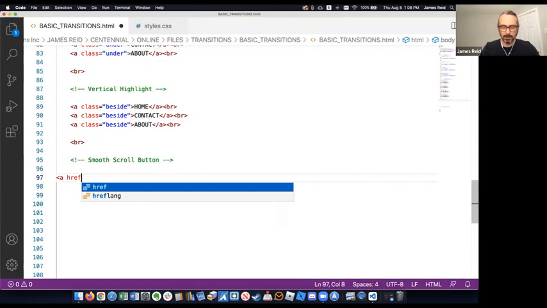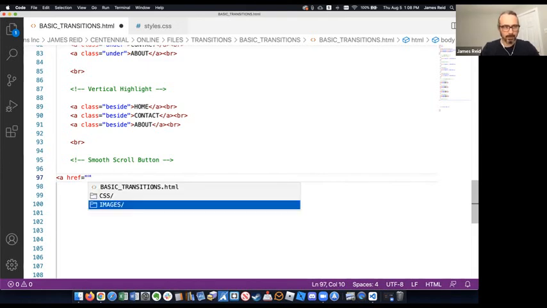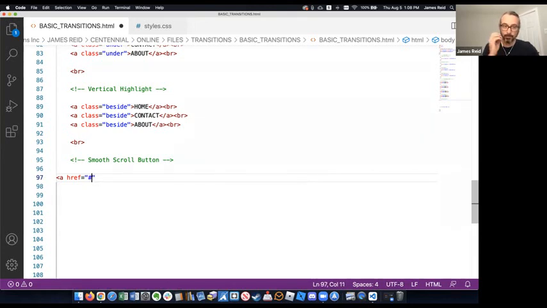It's going to have an href equals. So we're going to use an ID, because that's how you link to other parts of the page, we use IDs. So right now we're telling what is the target of this ID, and if we're using ID, we start with a hash symbol. So the href, so the target equals hash symbol, and then let's call it top of page. We're going to have to create that.